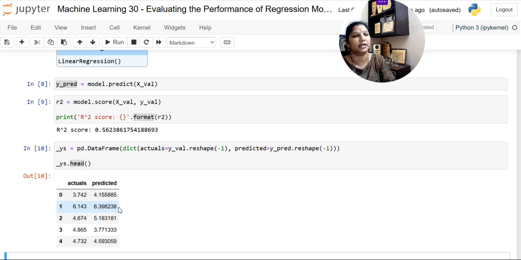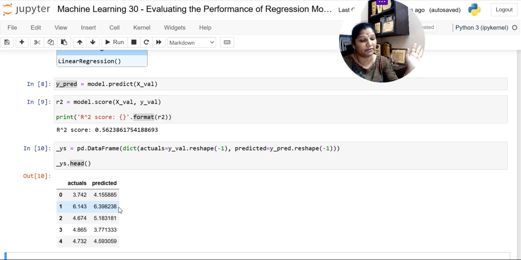And here I let you know again, this R squared is a statistical measure of how close the data points are fitted to the regression line. It is also known as the coefficient of determination, and R square is defined as the explained variation divided by the total variation explained by the linear model. R squared values always lie between 0 and 1.